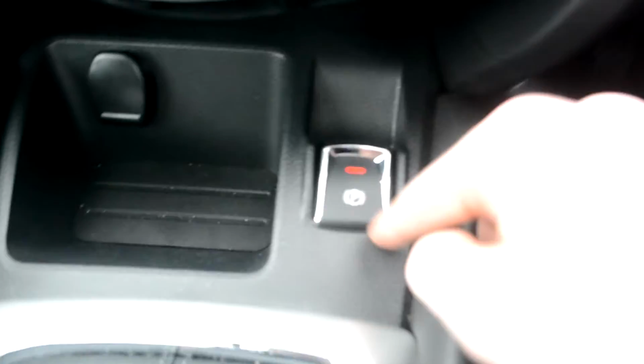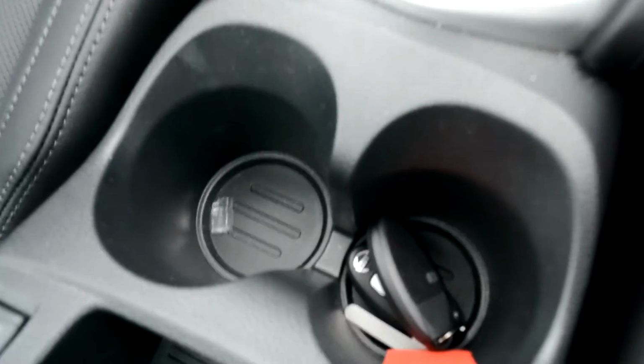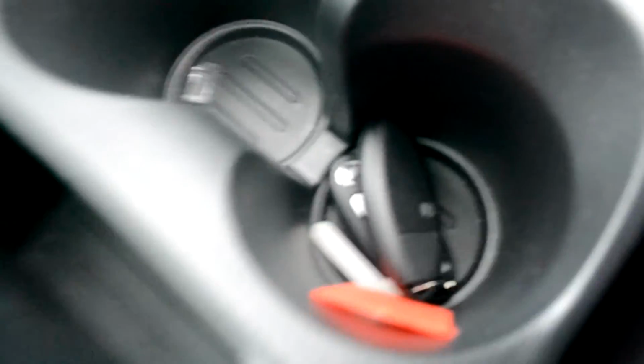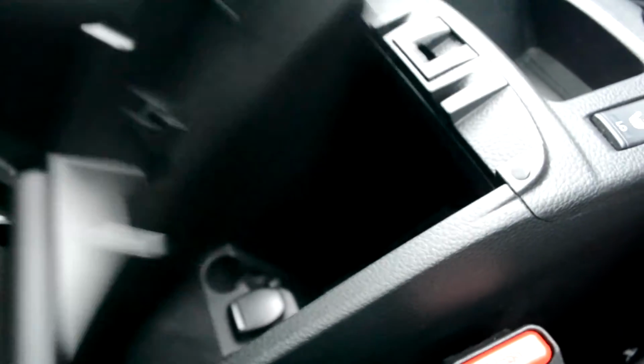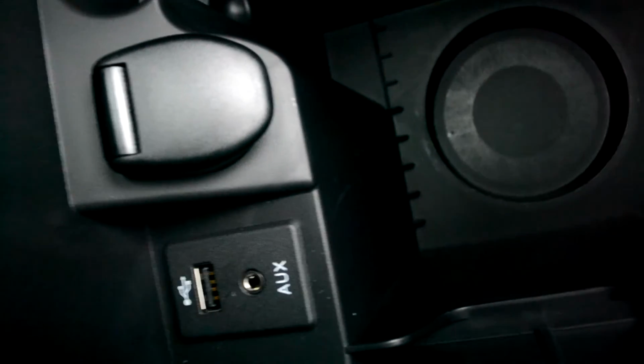Underneath, that's where you'll find the air conditioning unit, which can be set to automatic. Underneath that we do have a 12-volt socket. Then we have our electronic parking brake, our 6-speed manual gearbox, 2 cup holders, I've got the keys in there just for now, heated seats both for driver and passenger, and then we do have this armrest, again, doubles up as 2 storage compartments, one here and one underneath. Again you'll find another 12-volt socket, AUX input and USB input just there as well.